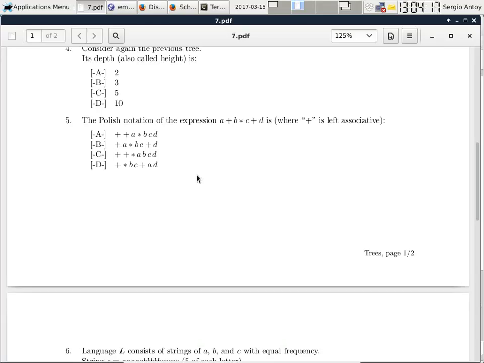So now we do the preorder traversal. The preorder traversal will be star, the preorder traversal of the left and the preorder traversal of the right. So the left will be caret 2, 3, the right will be minus 5, 3.